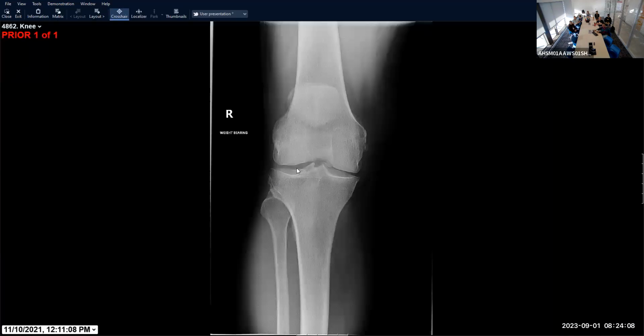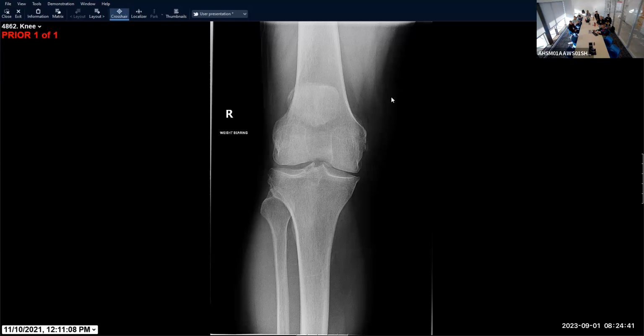Okay, so one thing you should know about MR is it's not necessarily better than X-ray, right? It's better than X-ray for looking at soft tissue abnormalities and has superior soft tissue contrast, but radiographs have their place. And to be honest, in general, we really don't like reading MRIs in the absence of an X-ray, because X-rays are going to show us subtle things, like a Segond fracture, for example, which is a little avulsion of the lateral tibial plateau from the capsule that has a high association with ACL tears. We're going to miss that a lot of times on an MRI.